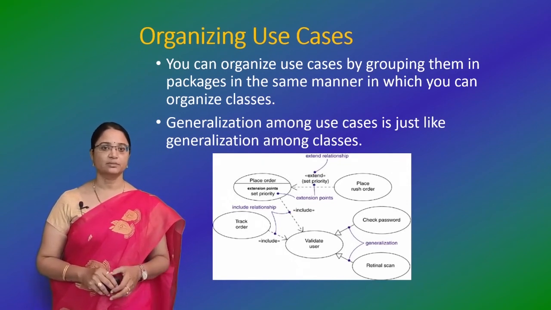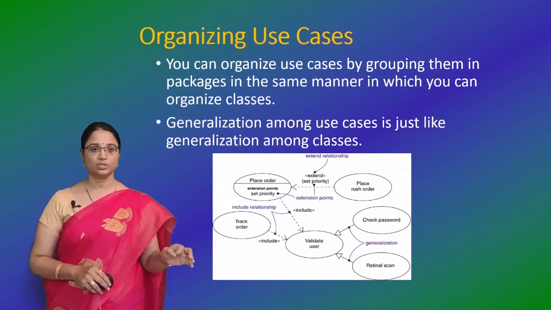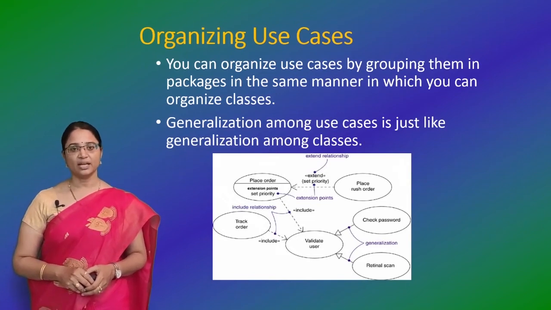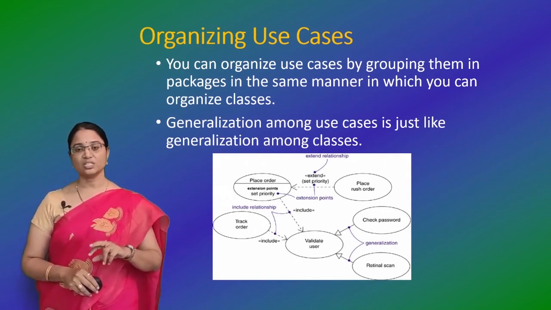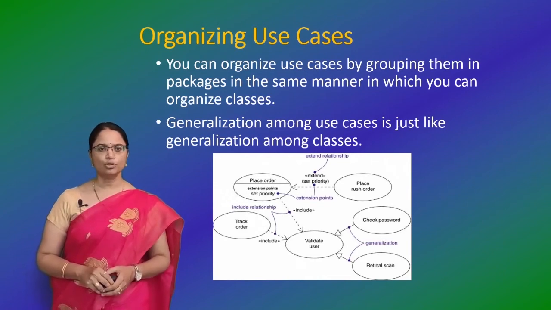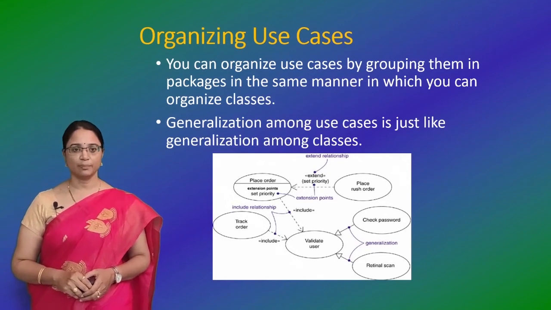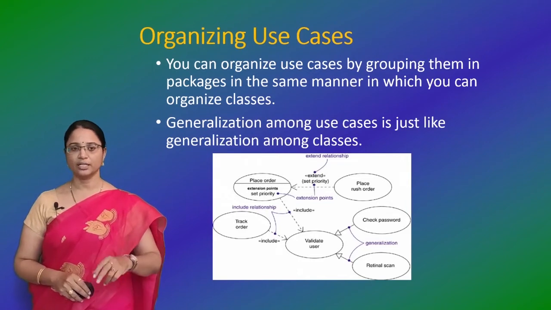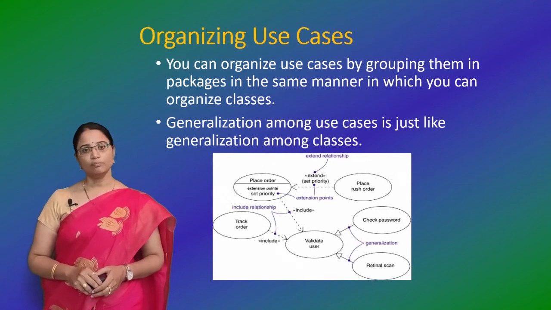So, for example, in a banking system, you might have the use case validate user, which is responsible for verifying the identity of the user. You might then have two specialized children of this use case. The first might be check password, through which you can enter the system, or else you can use the retinal scan to enter the system. Both of which behave like validate user and may be applied anywhere validate user appears. Okay, for validating the user you can use a password or you can use the retinal scan. Both can be applied, and yet both add their own behavior.